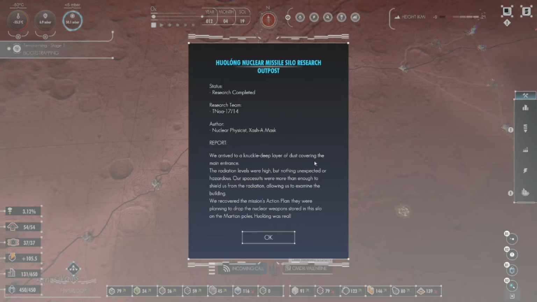We arrived to a knuckle-deep layer of dust covering the main entrance. The radiation levels were high, but nothing unexpected or hazardous. Our spacesuits were more than enough to shield us from the radiation, allowing us to examine the building. We recovered the mission's action plan. They were planning to drop nuclear weapons stored in the silo on Martian poles.